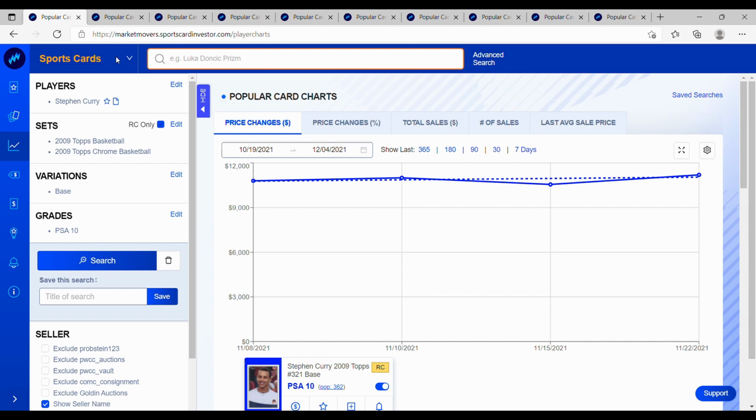And then once the NBA season actually starts, that's typically when we start to see a slow downtrend throughout the season. Now, there are going to be a few players that really exceed expectations. Those cards are going to increase, but for the NBA sports card market as a whole, it normally downtrends throughout the regular season. And then heading into the playoffs is really when we start to see some more price action. So if a player or team really exceeds expectations or advances into the playoffs, then their cards are typically going to go up, whereas if a team or player doesn't do as well as anticipated or gets knocked out earlier, their cards are going to go down.